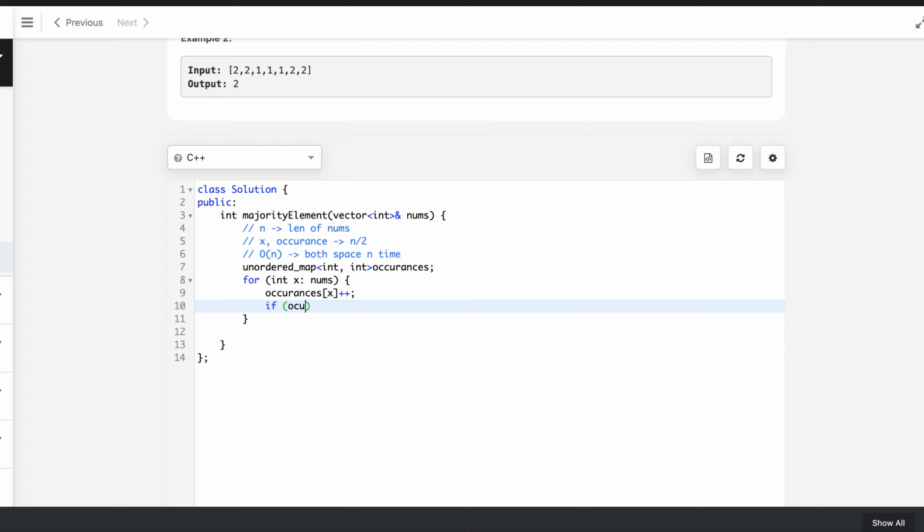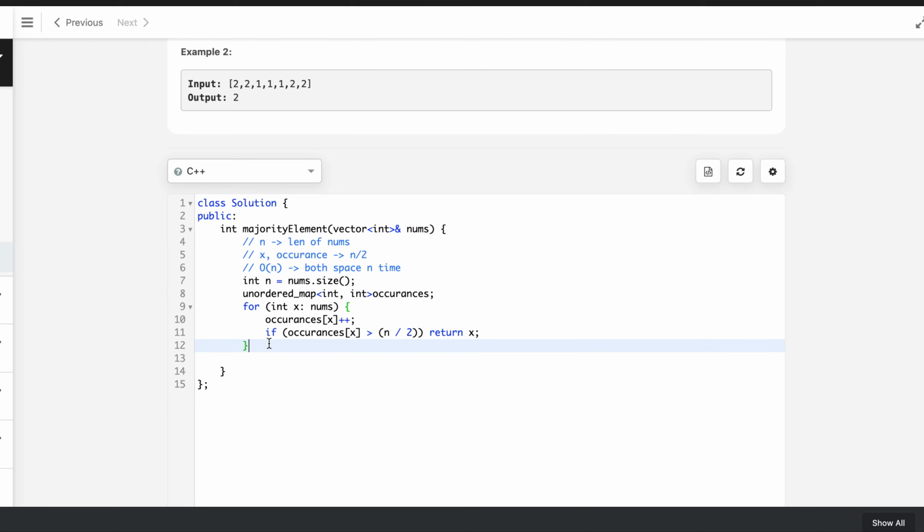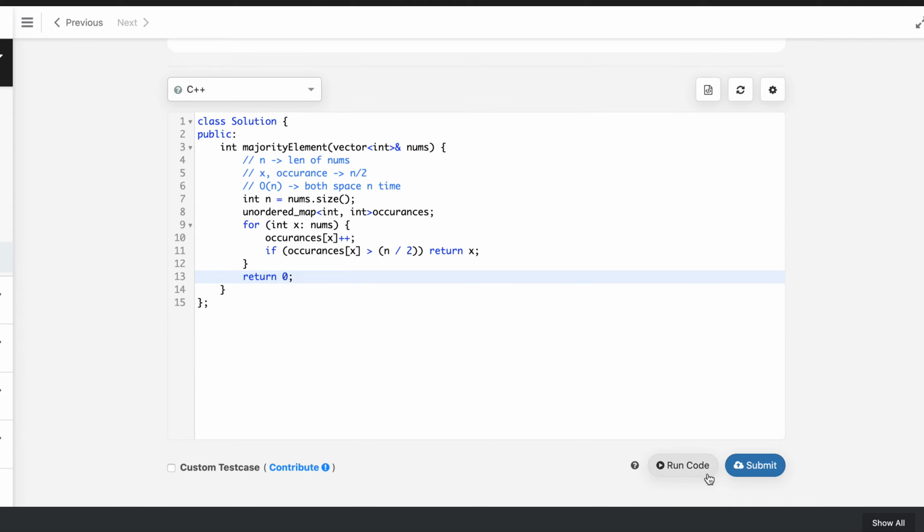If at some point we find that occurrences of x is greater than n by 2, in that case we can simply return x. Let's define n as well: n is the size of the given array. As the answer exists, we don't have to return anything after this, but we can simply return something so that the compiler will not complain.